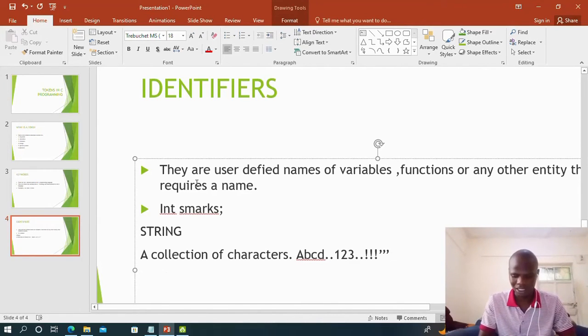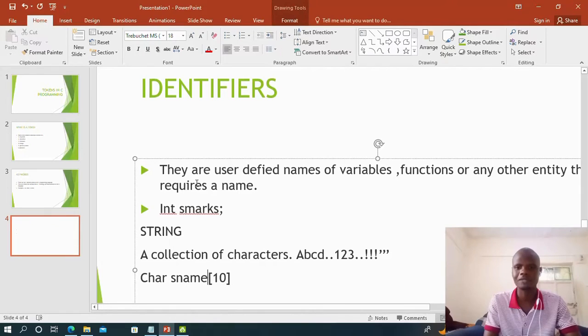Maybe just an example, we can say that it's the character, then we give here into this square bracket the number of characters. So for instance, character sname, maybe student name.